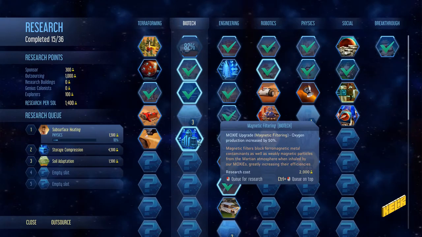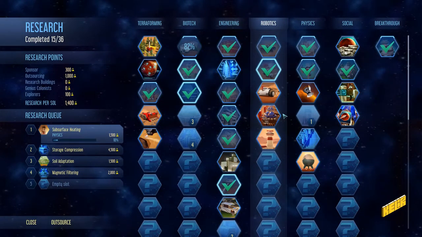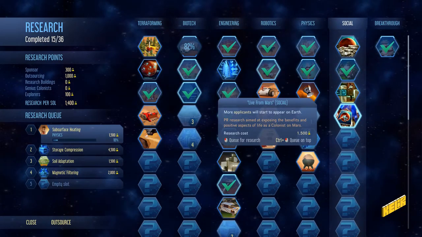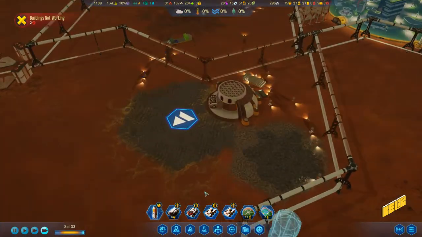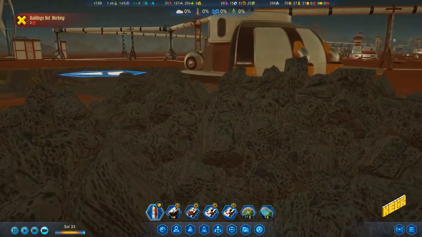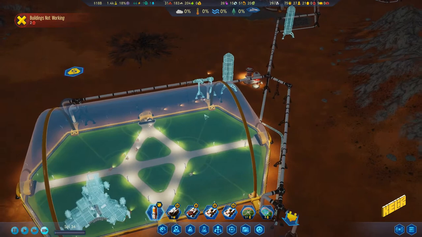Mopsy upgrade, magnetic oxygen production increased by 50%. Okay. That would be useful too. I am trying to see if we can. We can't actually, we don't have any of those technologies yet. Let's get this because we need more applicants to come down. Right, our drones are getting to be a little more active. Why is this green? Look at that concrete. I think it's just the light. The light is making it look green. It's actually not green.